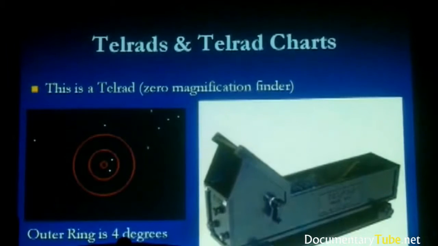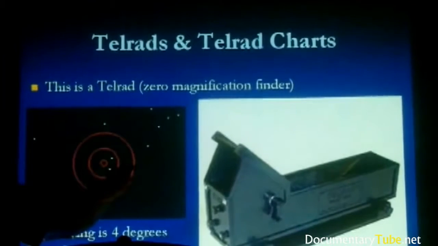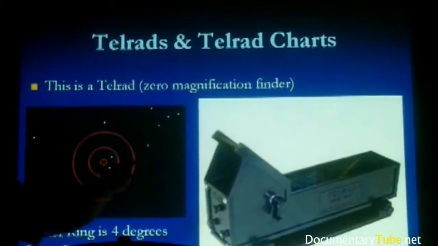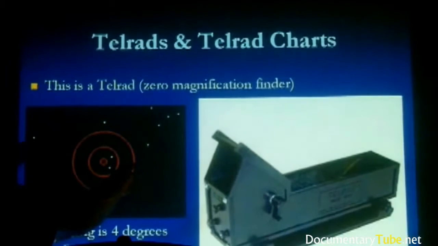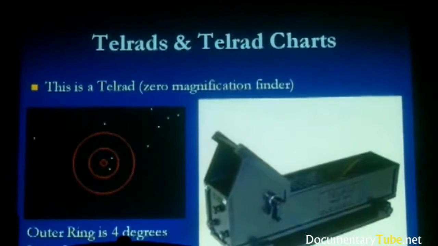So if I know that a faint object is 4 degrees away from the star called Deneb, I know that if I put the star Deneb over here, then my object is going to be probably right over here or somewhere along this line. So this helps you to measure the sky in degrees. It's very, very useful for that.